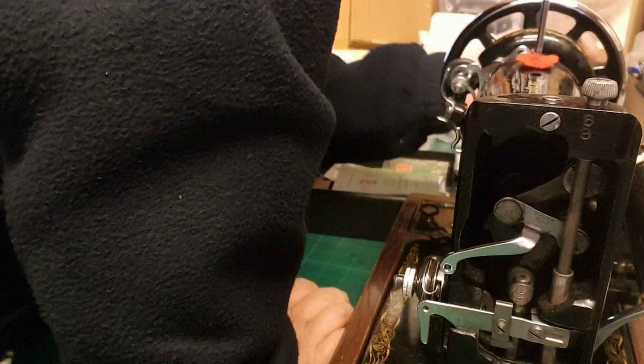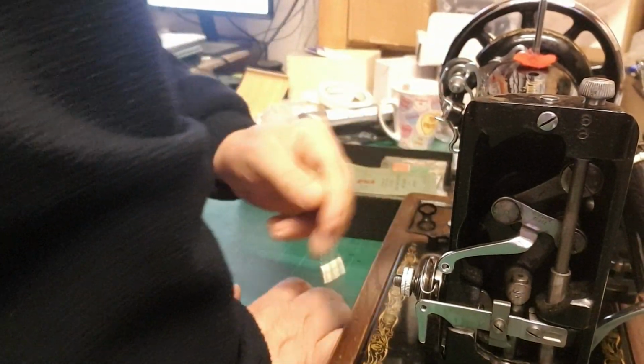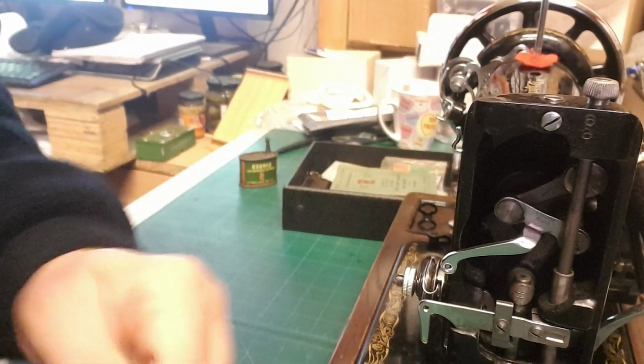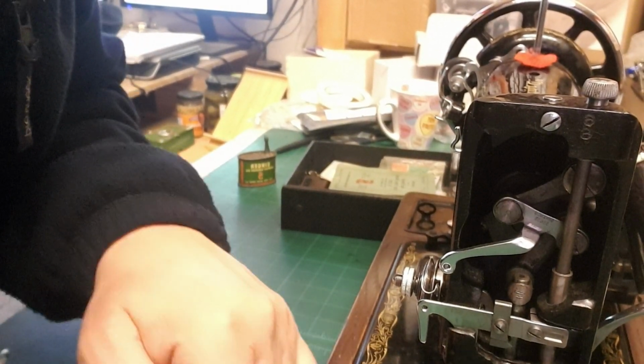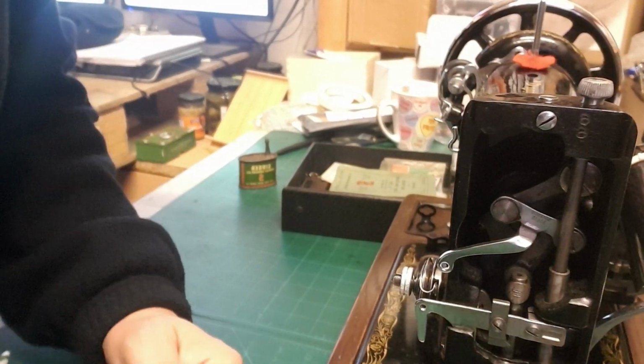Okay, so this is my 99K. You can see here where it's had use. Don't know if you can see that. Let's have a look. I'll come back a bit. We'll put that down.